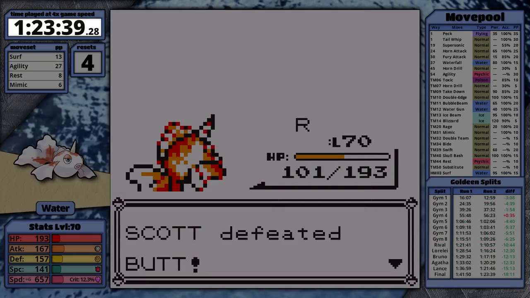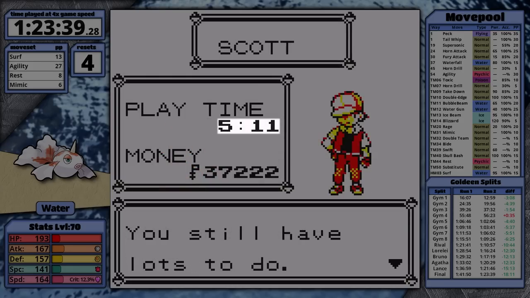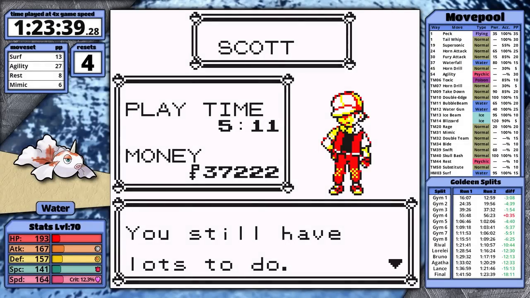1 hour, 23 minutes, and 39 seconds, at level 70, with 4 resets and a game time of 5 hours and 11 minutes. I improved everything. Faster real time, faster game time, less resets, and theoretically, I played against the harder rival. I also managed to squeeze one additional level out while doing all of this.